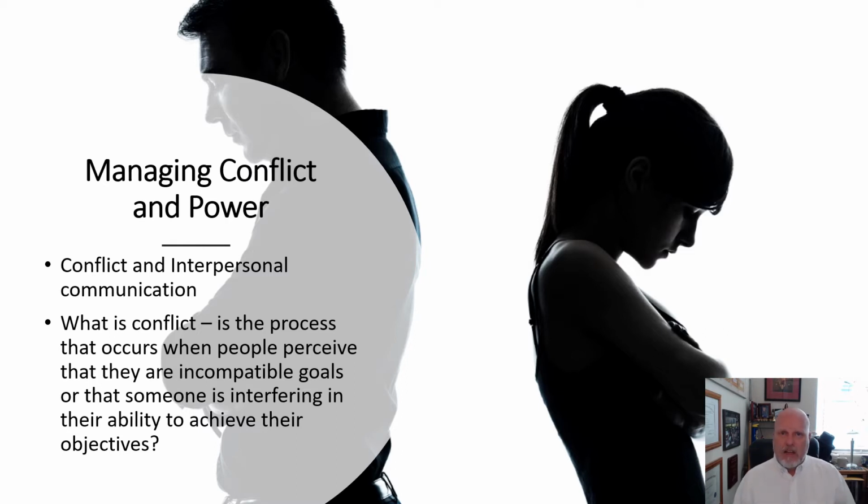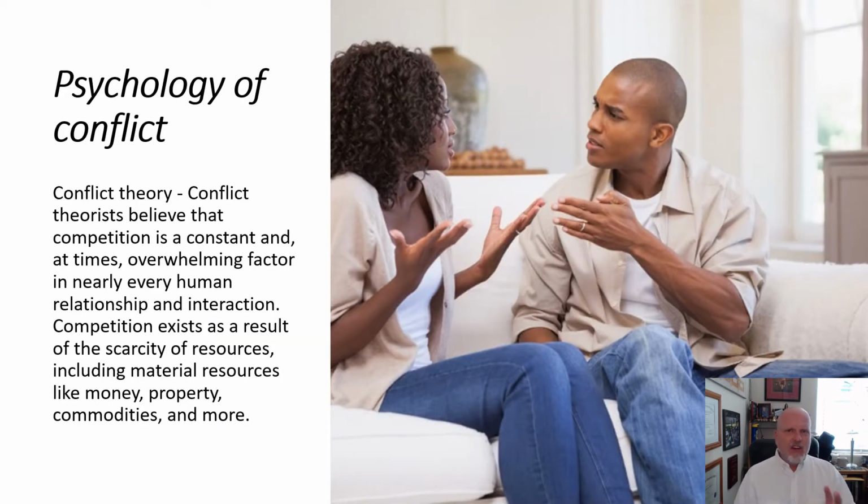To manage that conflict, we need to start breaking down each part of it so that we can then decide how we get to those final few slides that talk about endings of conflict. And that is how we find our route to managing conflict. The psychology of conflict, of course, goes back to what? The conflict theory. The conflict theory basically says that humans are in constant competition for resources.